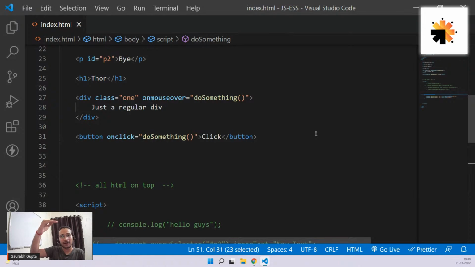A module is a collection of functions. Let's say a calculator module contains all the functions related to calculation. A string module contains all the functions related to strings. A math module contains all the functions related to math, right? Then let's say I create a utility module, a utility library. Inside the utility library, I put all these three modules and I export it so that everyone in this world can use it.